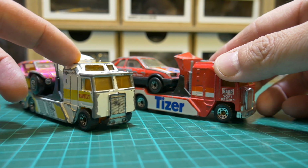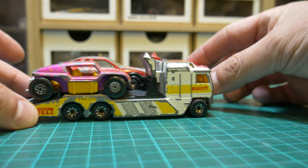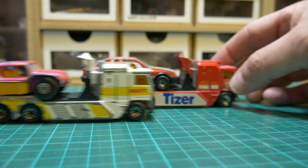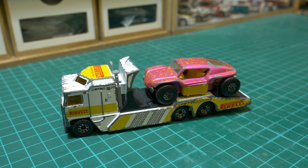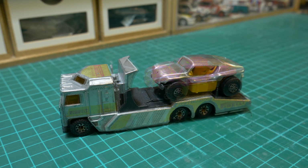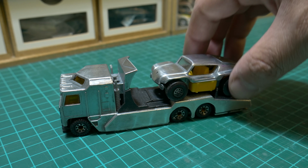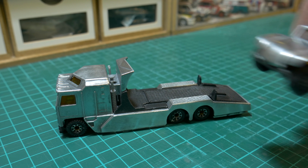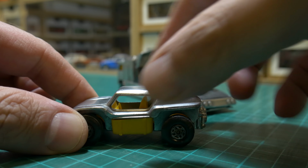The first thing I've got to do, obviously, is fix this front bumper that I've just showed you there, and do a lot more modifications to make it a little bit more palatable. So I'll start with stripping the paint, and there's a video on that I'll put in the link so as not to bog this already long video down too much. And I've stripped them down, and we can have a quick look inside and see what's going on.